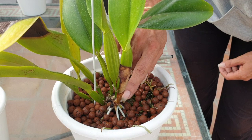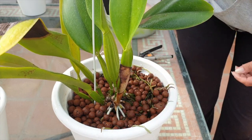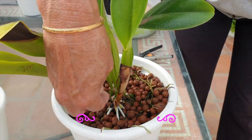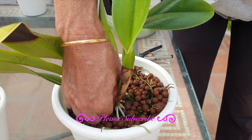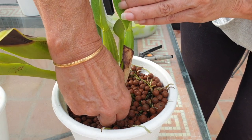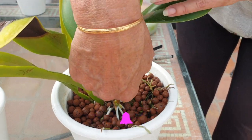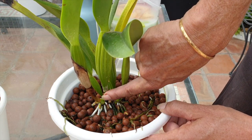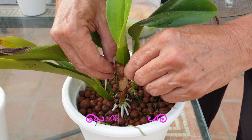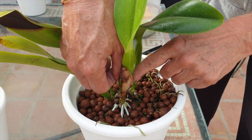So we'll just remove anything from the base. I don't rip down — when I'm working at the base, I pull up, working with the direction of the sheath, as opposed to down. This way I don't ruin any new roots, and definitely not the next eye. Now I have no issues going top down. Everything that needs to be protected down there is protected. But if you don't do that and you just pull, pull, pull, everything will come off like a domino effect, and the bottom one's always tougher than anything at the top.